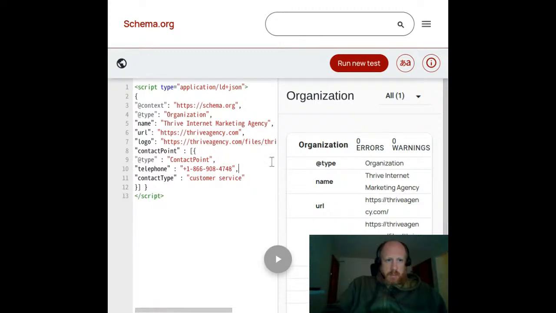Let's see what the one has that the other one doesn't have. Huh, well, the context is inside. What if we take the context and put it before the type? Nope.